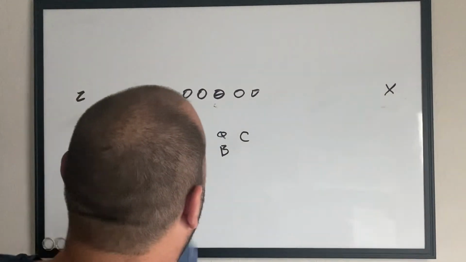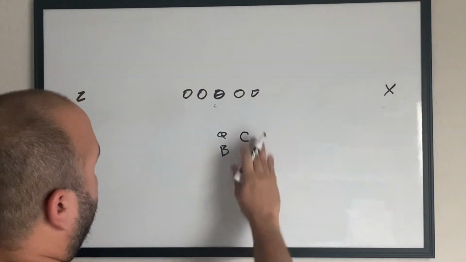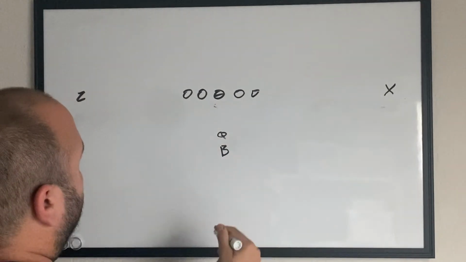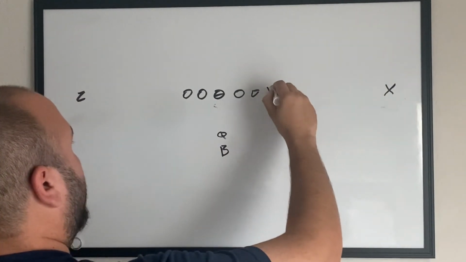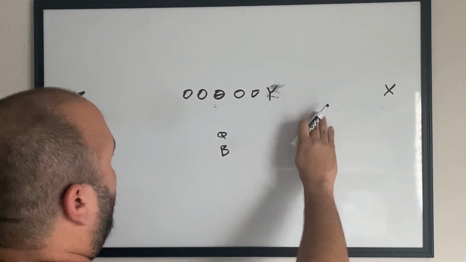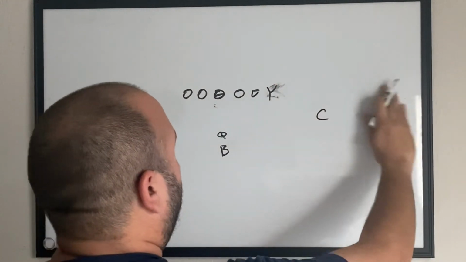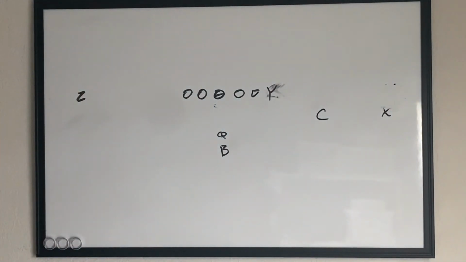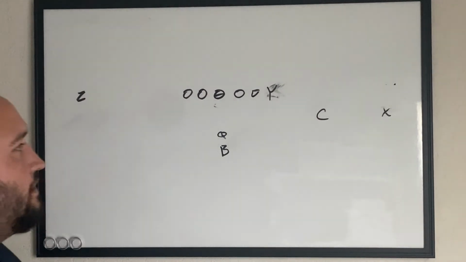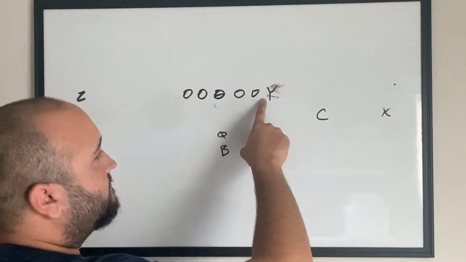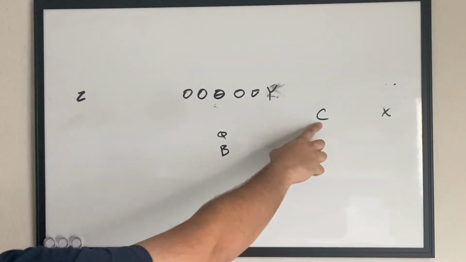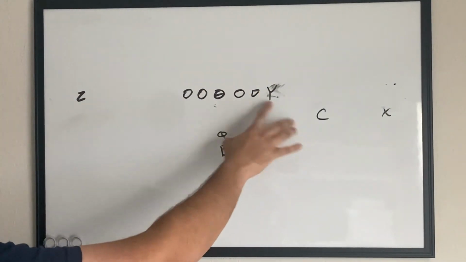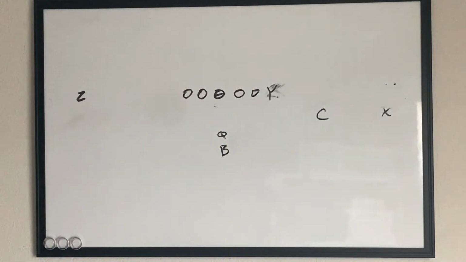If I wanted to be in more of a tray set, I would just go dos. Sorry, that's a wide dos. 4. And now I'm in a tray set. So usually the first number goes to the tight end when I'm in 11 personnel. Second number goes to this slot receiver, because these are the guys that I like to move around the most.